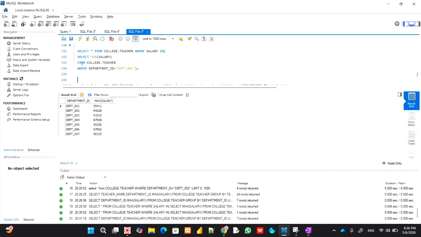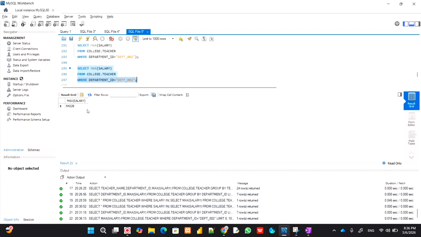Let me show you this. If you run it like this, it will give you the maximum of salary. So ideally, if I take this 94,000 and keep it here, this 94,000 will automatically be inserted over here, 94228, okay?